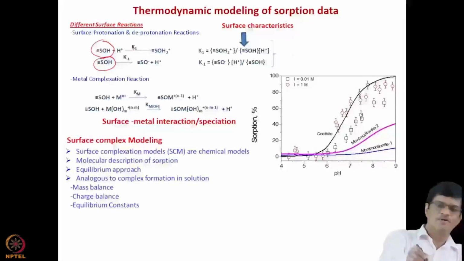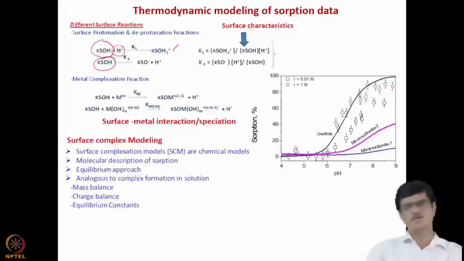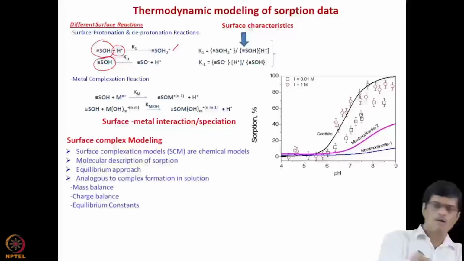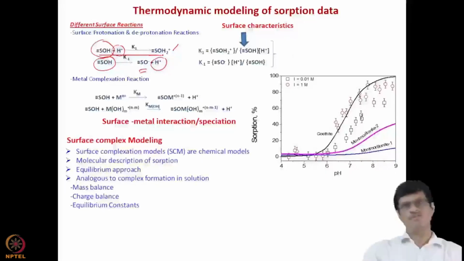Now this can take up a proton and give this type of group, where it forms a cationic surface site, or it can also release a proton, giving an anionic surface site. So that means this silica is behaving either way. It can have a cationic site, also it can have an anionic site, and these metal complexation reactions can be either with the cationic site or with the anionic site, depending on the nature of the complex the metal ion has formed.